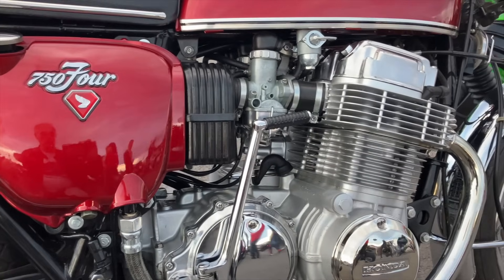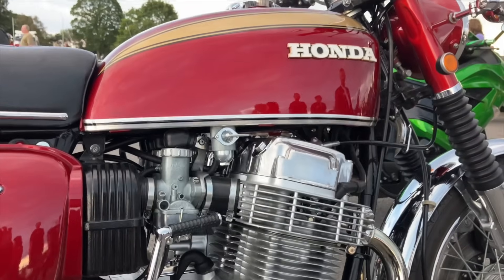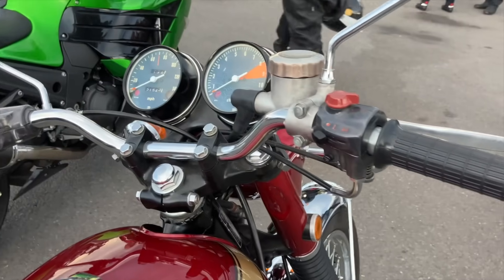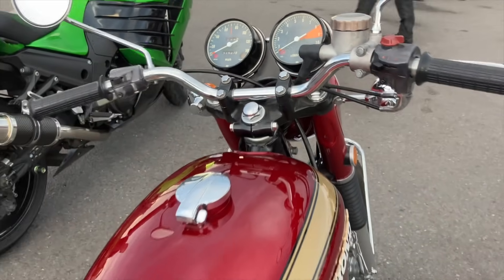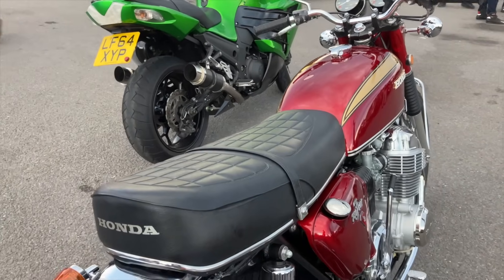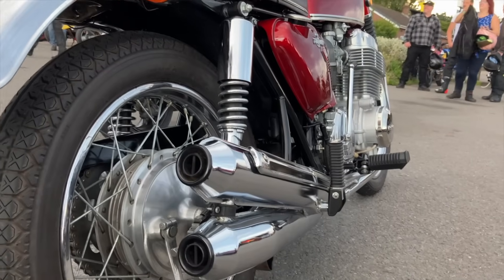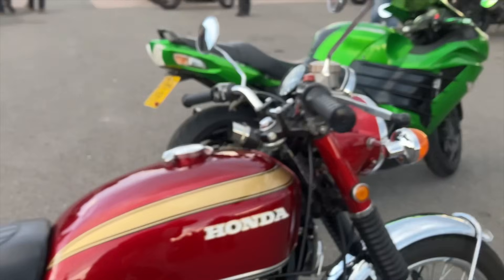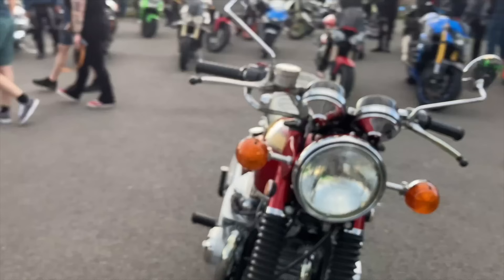The world does move on and the Honda was very quickly surpassed by the Kawasaki's mighty Z1. By the 1970s Honda were investing very heavily in car production, so they didn't really have the budget to develop a completely new bike to replace it. The Honda would have to make do with fairly minor updates during the 1970s, including the introduction of the F2 with restyling, a little less weight and a touch more power, going on right until the end of the decade and the introduction of the dual overhead cam CB750 and CB900 models.